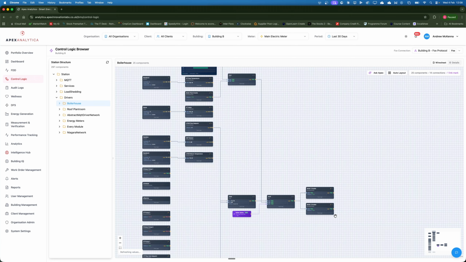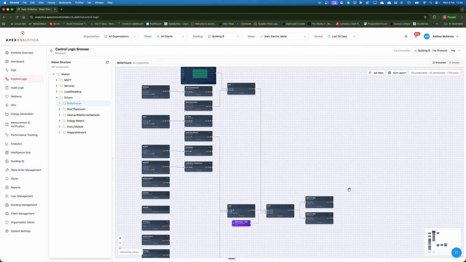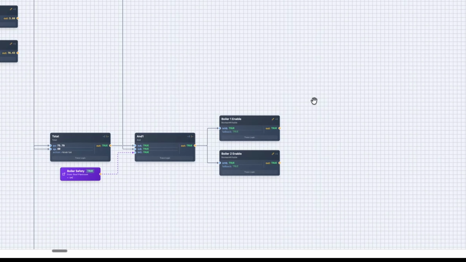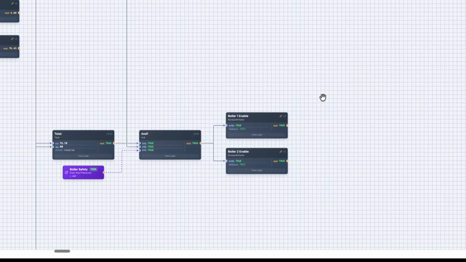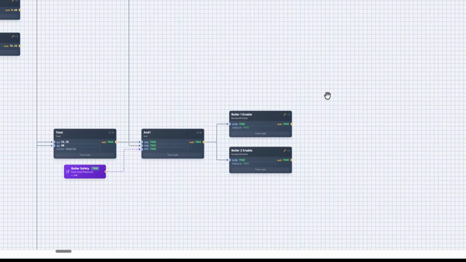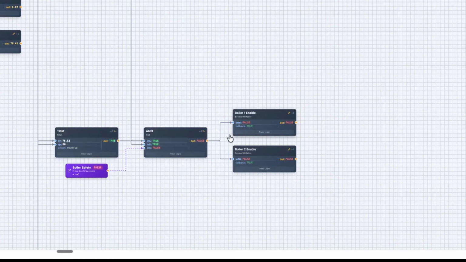But with the power of Ask Apex within the logical sequences, we can now, in a really simplistic way, ask it basic questions. So the interactivity, we're able to write data back down to the BMS system. We're also able to read that data back into the BMS system. Whenever a change occurs, like maybe a schedule changes or a set point changes, it happens instantaneously. We refresh it every 60 seconds, and on that refresh the visual representation will change after 60 seconds, but the actual will change instantaneously.